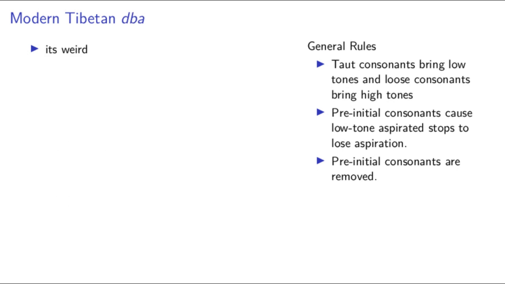There's one more prefix rule I'm going to point out — it's a bit more crazy, and only actually applies to one consonant combination. The cluster of the pre-initial alveolar stop followed by the initial labial stop behaves very strangely in modern Tibetan: it has turned into a high-tone labial approximate wa. It seems the labial stop ba was softened into an approximate, and the pre-initial alveolar stop was removed while causing a high tone according to the standard rule. There are other instances of the consonant ba turning into a labial glide, and the second syllable onset ba regularly softens into wa. But as for this word-initial cluster, I've looked around a lot for a source giving some intermediate steps but frustratingly haven't been able to find anything. In any case, we have that this cluster has turned into a high tone wa.